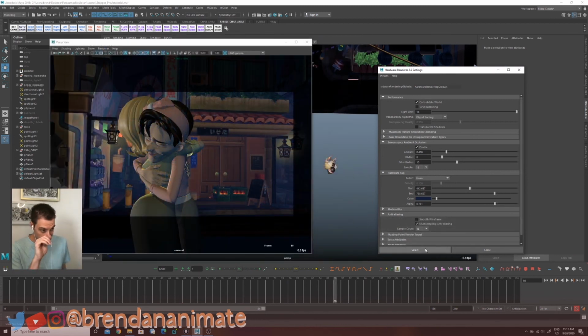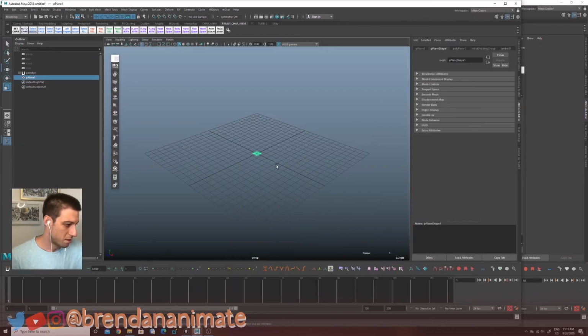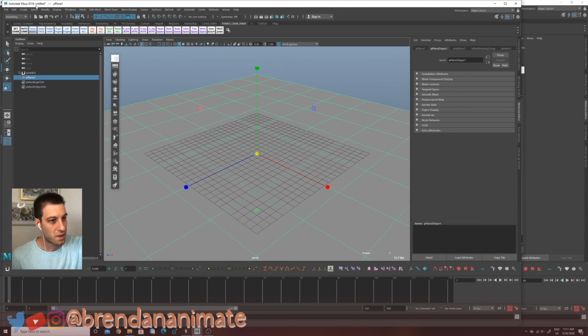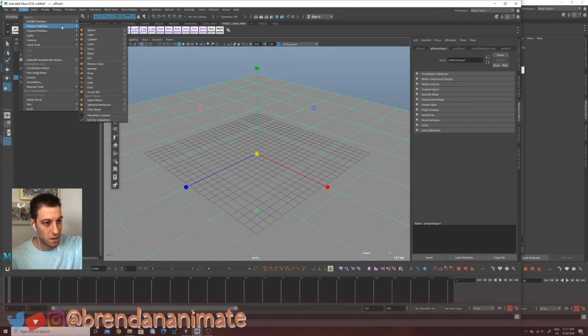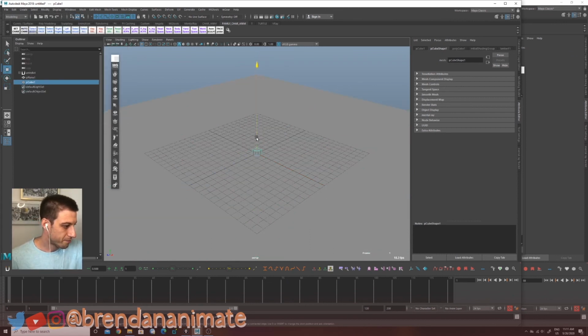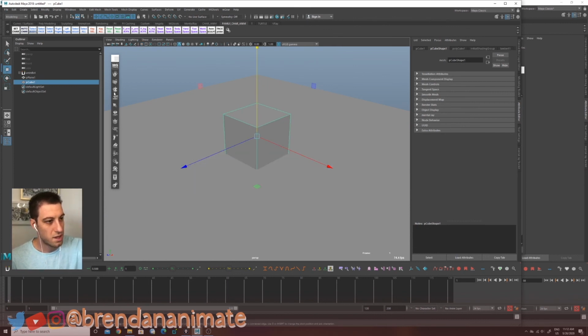For the lighting setup, I usually do 3-point lighting. So I open up another Maya here. We'll create a cube, and then I'll go through what I did with the hug in a minute. Hide that, we don't need that. That button hides the grid.